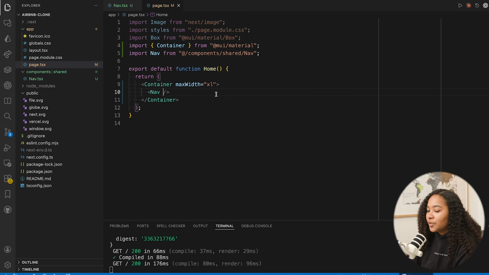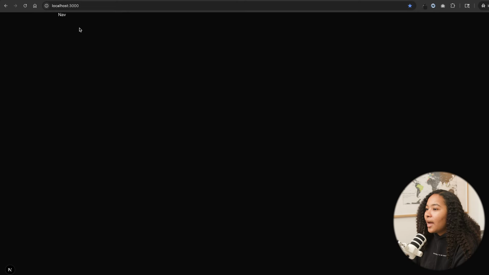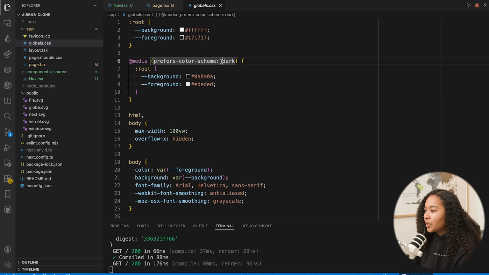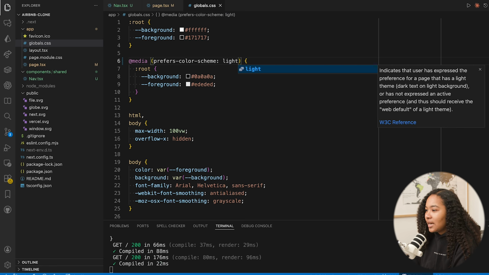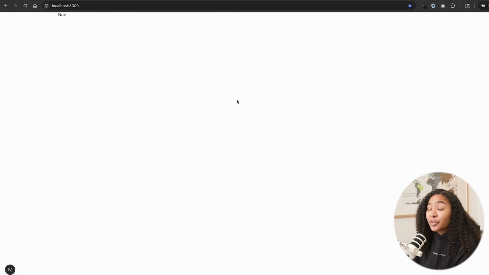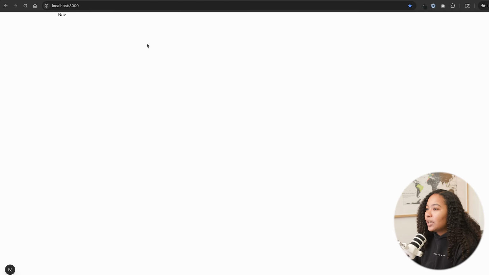There we go. Awesome. So it's gone ahead and imported our nav. Perfect. So if I go back to our app, good. Looking good. The other thing I want to do here is change the color scheme to light because this is a Next.js sort of built in. It's going to default to light, but it was going to default to dark, based on their new setup, or at least what I put in my shared repository, but I want it to default to light instead of dark. All right, cool. So we have our light color scheme going now.